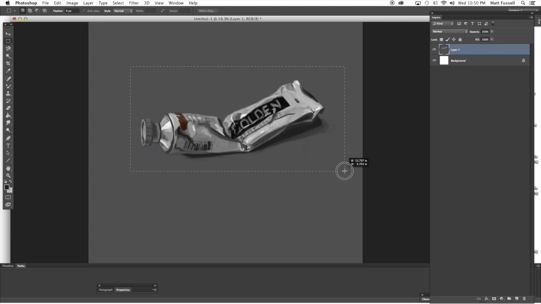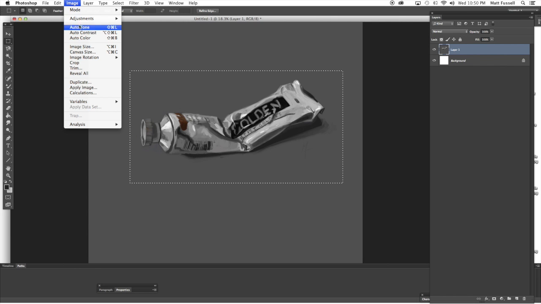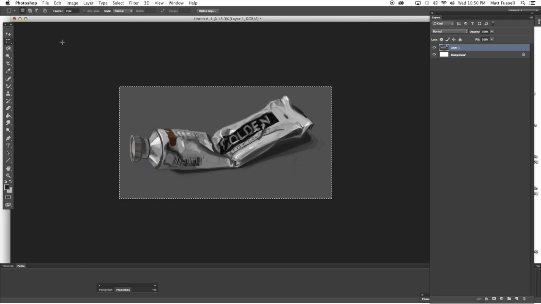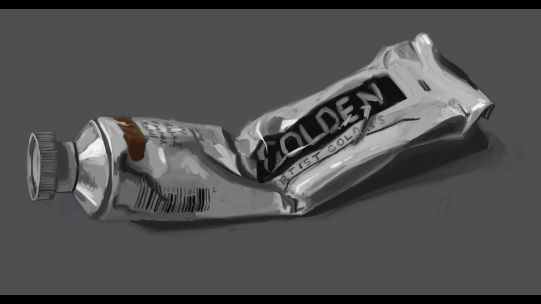Now that we've got our sketch complete, we can crop it and create a good composition here. So I'm just going to pull out a space and define the picture plane and crop the image. And then our digital oil sketch is complete.